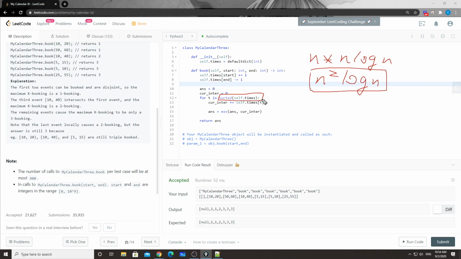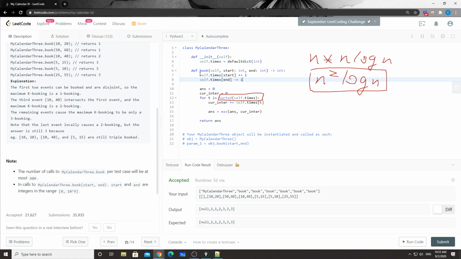Anyway, the main idea for this problem is we just need to track the boundaries. Basically, we track both the start and end point, right? And we use the same list or the same dictionary, okay? Because we need to scan both the start and end all together.